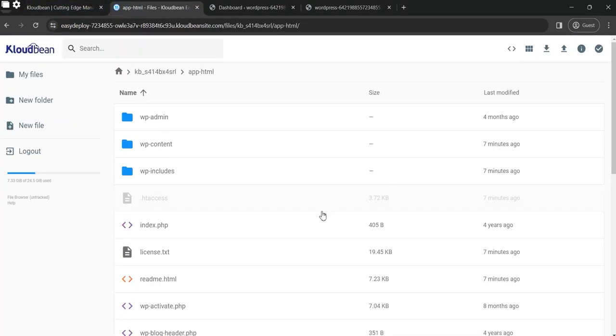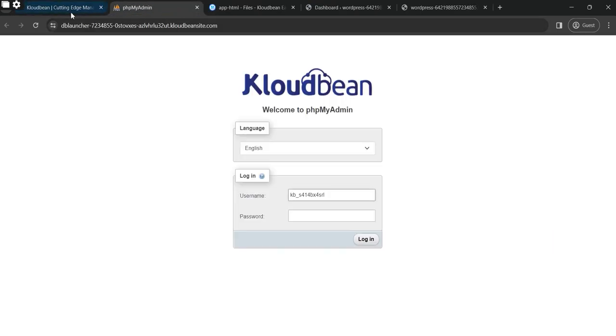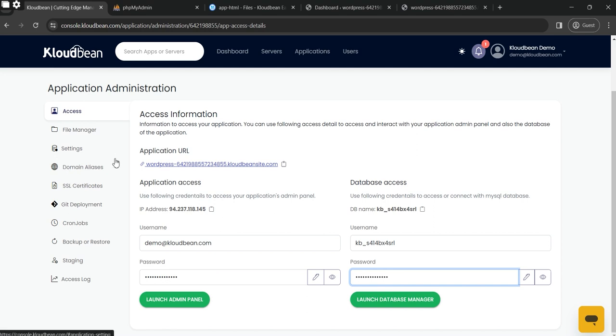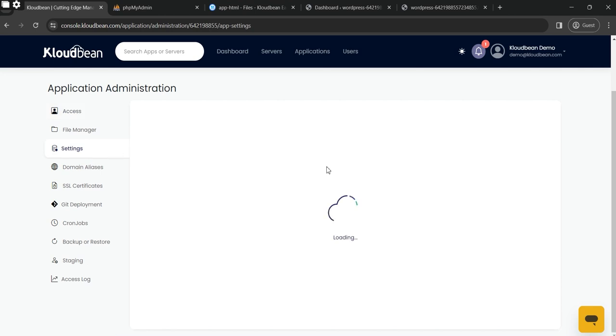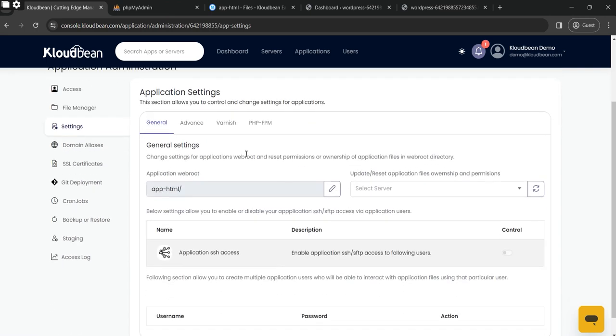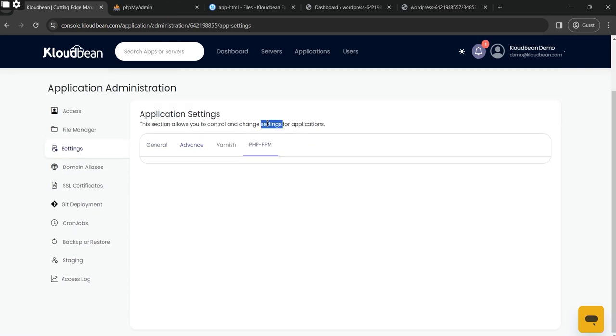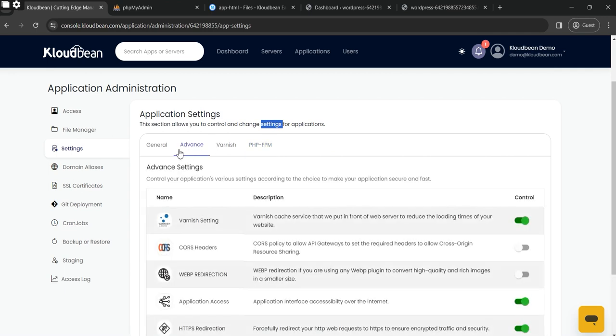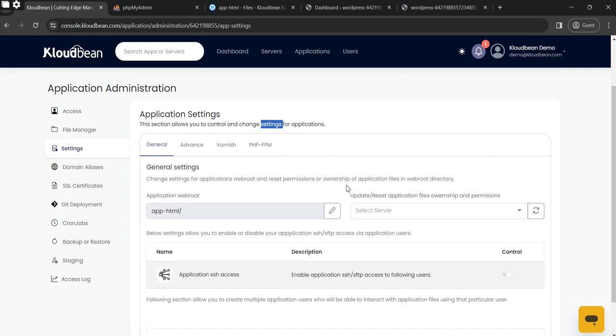After that, we have the next tab where CloudBean offers you access to your files in a GUI interface and lets you easily manage your files. Moving to the next tab, which is application settings like permission settings, webroot, and your other application settings if needed, which eliminates the requirement to go into CLI or internal files to make changes. CloudBean offers you access to all of them straight in this simple dashboard.